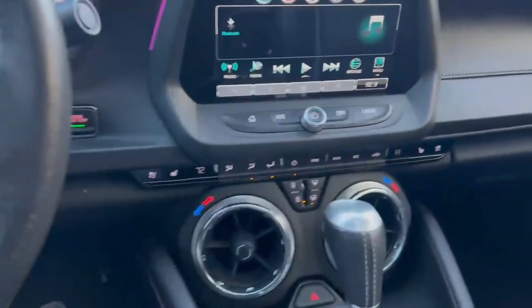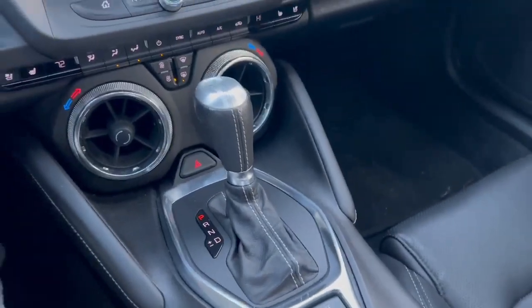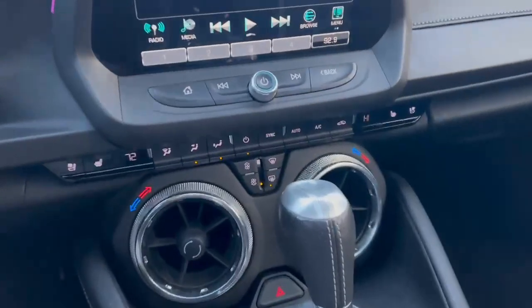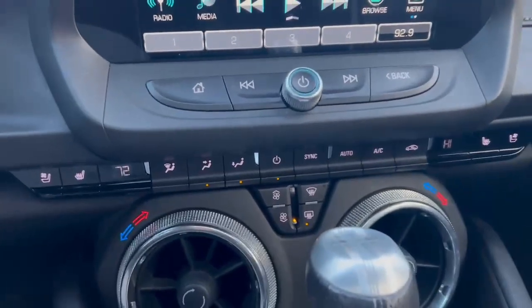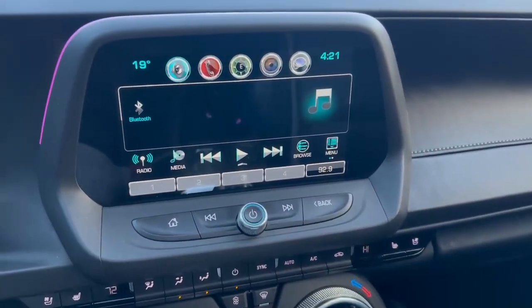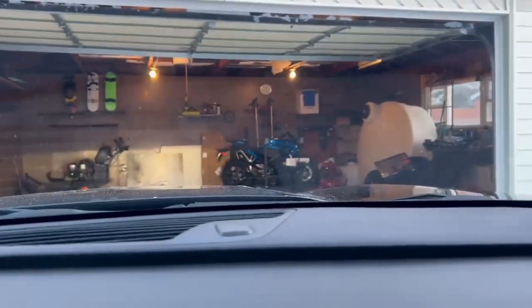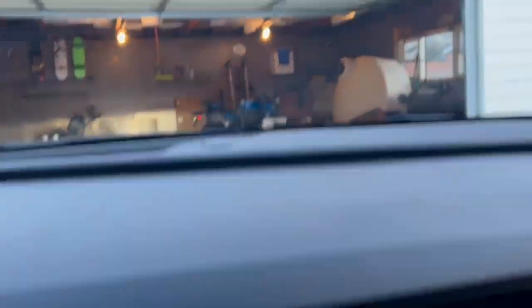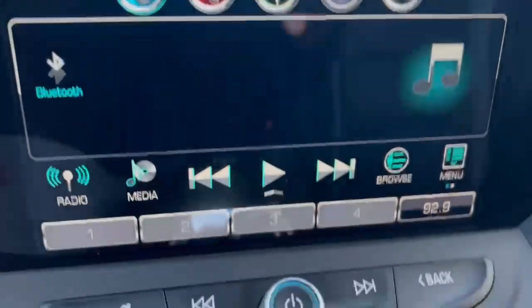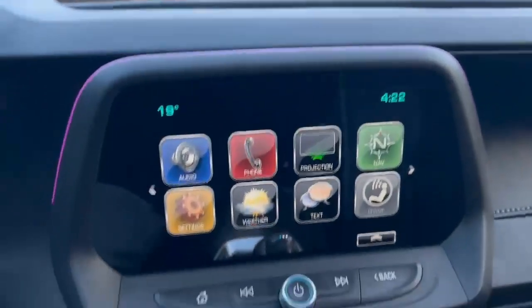It is an automatic eight-speed. My last two cars were manual so I wanted to go with an automatic this time. I'll post a drive clip on my shorts — it's 19 degrees, way colder than that though. Still got the bike as y'all can see, I'm gonna keep that. I'm upgrading to a GSXR 1000. Let's take a look at this — it's got a bunch of cool features, and I like how the lights look around here too, that's so sick.